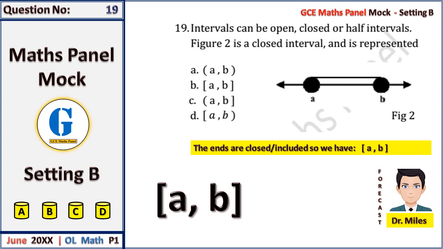It is closed. You can see it's open at A if it was pointing the other direction, but now the A is inside, so it is closed at A, and B is inside as well, so it's still closed at B. If you reverse the sign at any position, it becomes open at that position. And there are other ways to represent it using the other symbol that is shown in alternative A. A is actually an open interval. It's open at A and open at B. That is for alternative A.